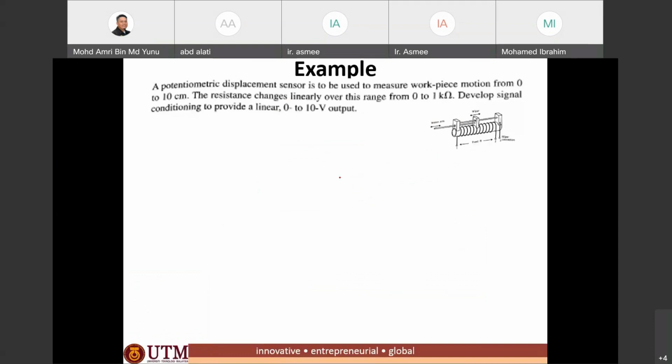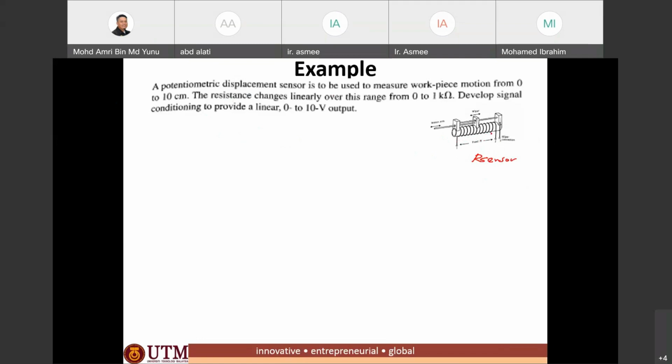Okay, let's come back to this example. We have a potentiometric displacement sensor here. Let's say R is the fixed resistor, and R sensor represents the resistance change of the potentiometer.